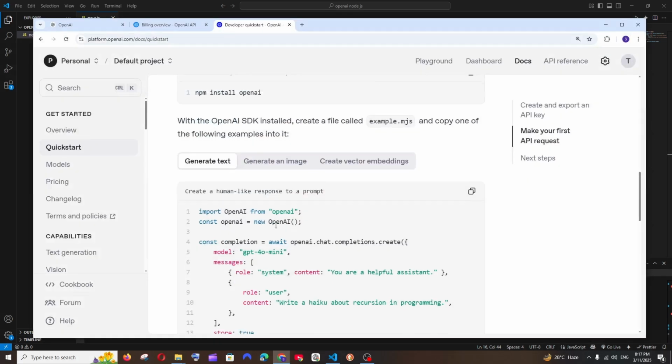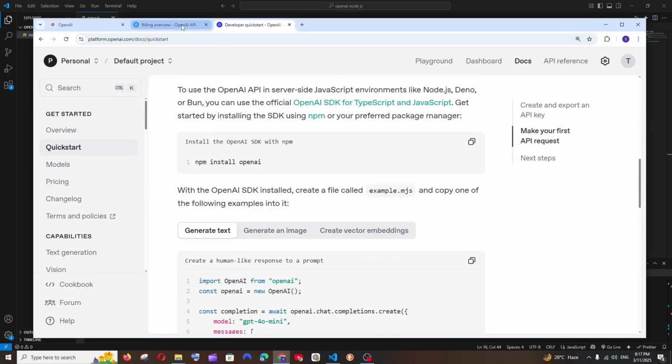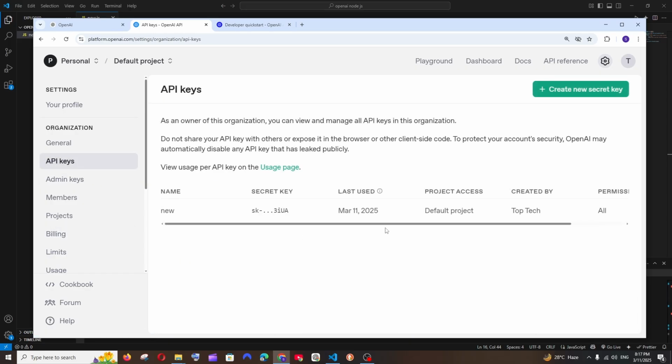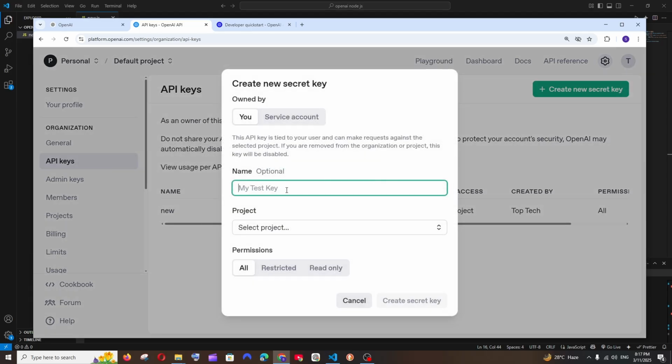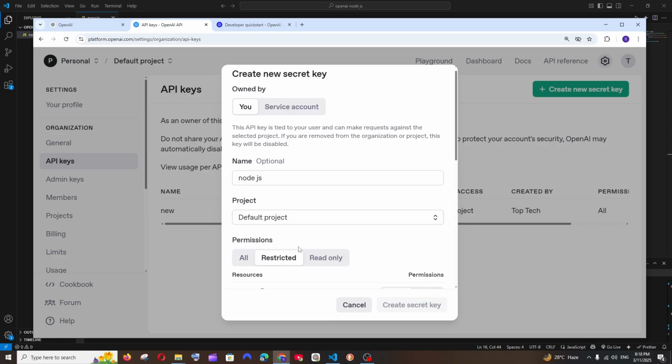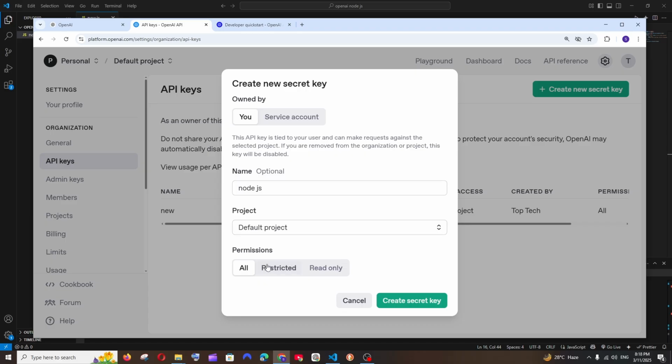To get the API key, go back to the profile, and here we have API keys. Select here and select create new secret key. You can give any name that you want and select a project. If you want any permissions or restrictions, you can change them.